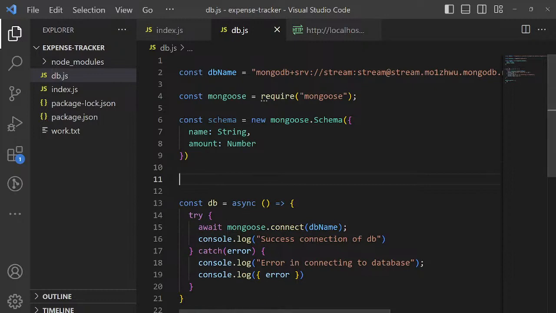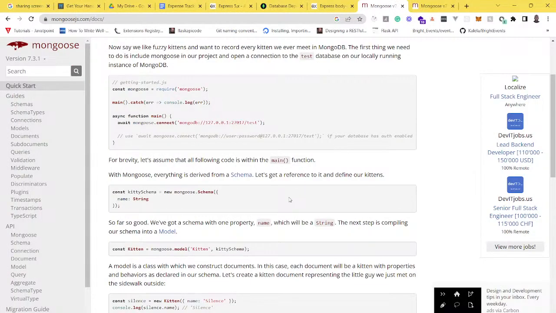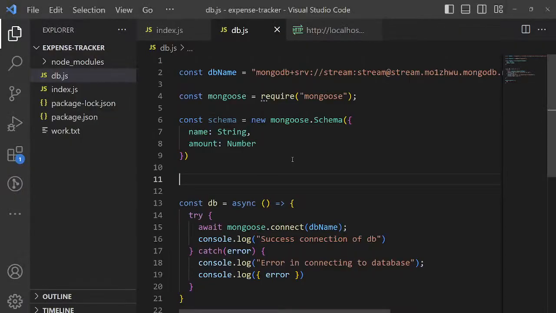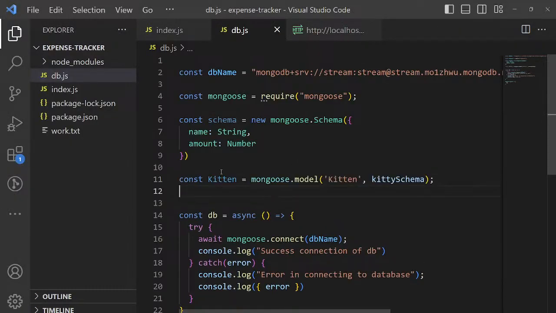And this schema of ours, what we'll do is have it passed into a name. So we'll just say mongoose.model, the kitten schema, which for our case will be expense. So I'll just copy this and paste here and say mongoose. So this one is expense schema, which will be replaced with this schema. And then what we want our name to be is expense, and that is the name that we want here.